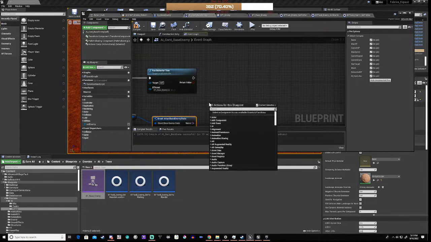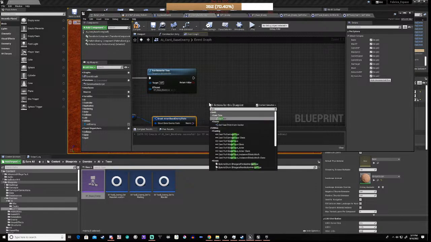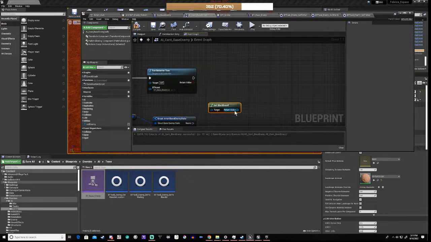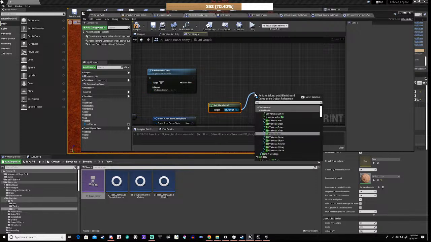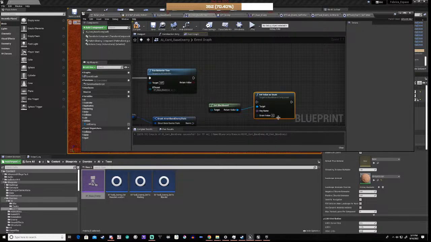Right, so we get the Blackboard, and we set value as enum.